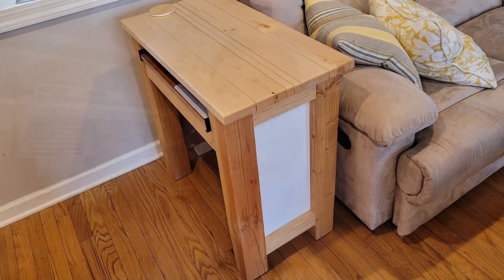Welcome to the first episode of my Manic Mod Monday series, where I'll bring you a small dose of my modifications to help fuel your own. Have you ever wanted a small office nook in your living room but you just don't have the space for it? This do-it-yourself rising end table might be just what you need.